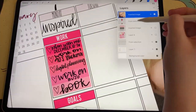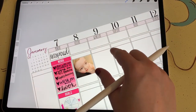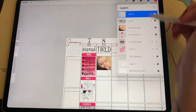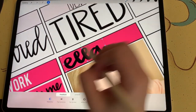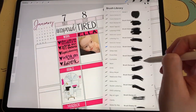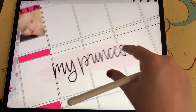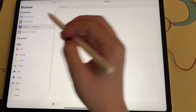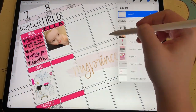For Tuesday, I bring in a picture of Ella that I took that morning and then go back and mark off that I did everything on Monday. I get the picture placed and then write down that I was feeling tired on Tuesday — Ella didn't sleep very well the night before so I was just exhausted. I fill in my headers to match the pink from my sticker kit, create a header for Ella, and play around with my writing a little bit. Once I'm happy with my writing, I bring in another paint stamp by Bird Design and write down 'my princess' because she is such a princess — she's everybody's princess in my family. Then I overlay my lettering in a gold foil texture by BlogPixie from her Glamour Textures kit, and I'll link to it in the video description.